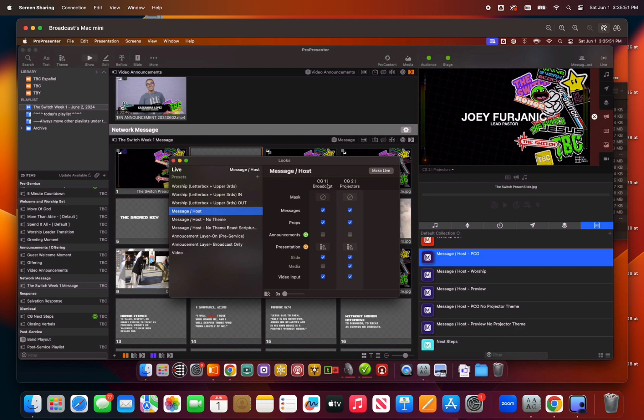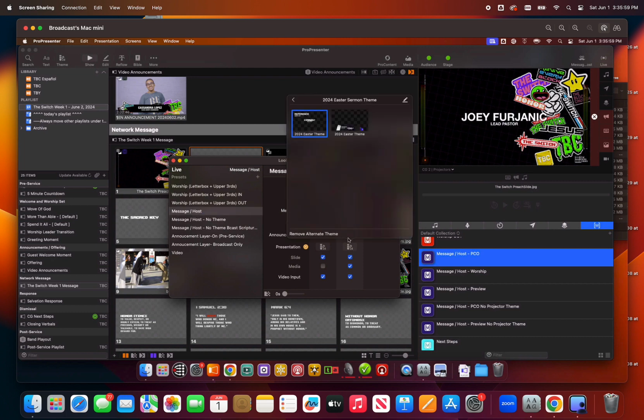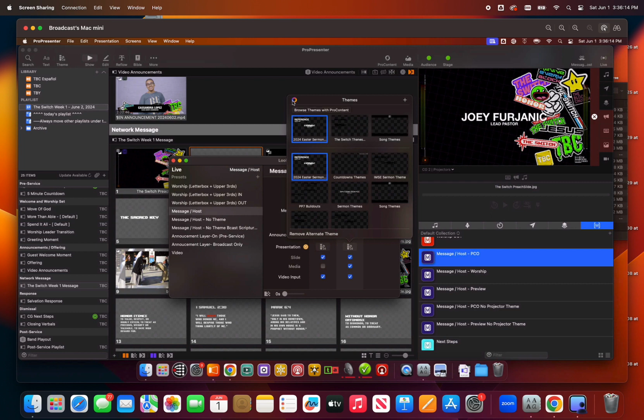So in the Northeast, we've got broadcast and projectors, but we're looking specifically for our projector theme. If I click into here, it says Easter theme. This is out of date, so we want to go ahead and find the most recent theme that's built out for the series. Usually it is labeled by the series.